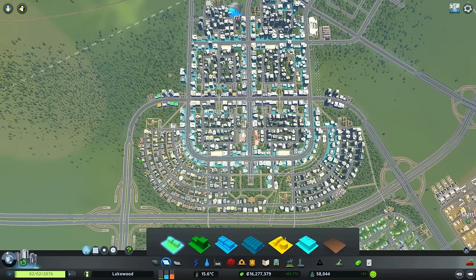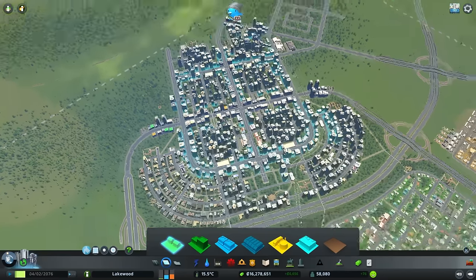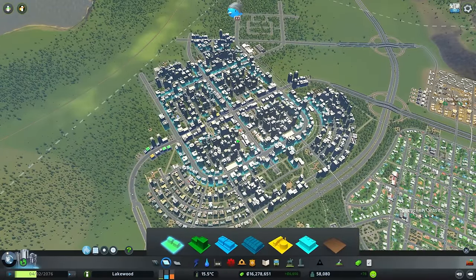Now, it's important to remember to gradually develop an area to avoid a massive influx of people all at the same time, and you should keep an eye on your demand and wait for it to adjust after adding a few buildings before you add any more. Now, it's a little bit rough around the outside edges, but once I actually decide what I want to do in those areas, we will continue to fill it in together.